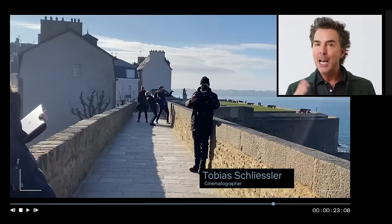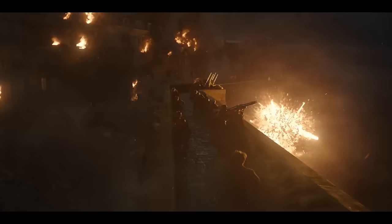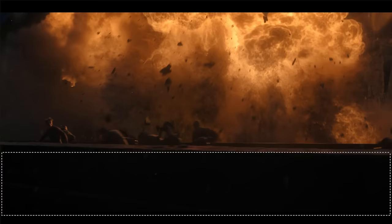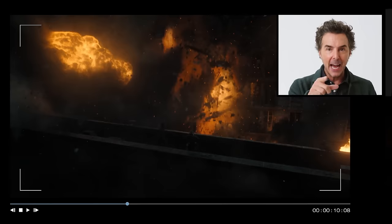I was picturing maybe like two German soldiers who cross the path of Werner. I show up, and Zulu has dialed in like 40 Hungarian extras playing Nazi soldiers in defensive positions, bodies being carried on stretchers, guns that I don't even know. Look at this — none of this was planned. When I watch this sequence now, I know that it wouldn't be half this compelling if it was the way I pictured it. As filmmakers, we always count on and hope for collaborators who make our work better.